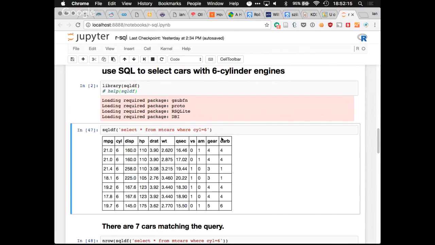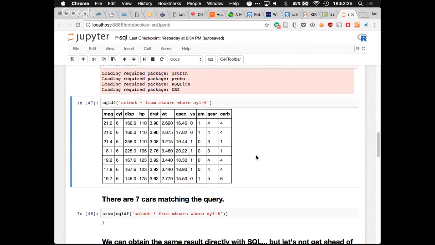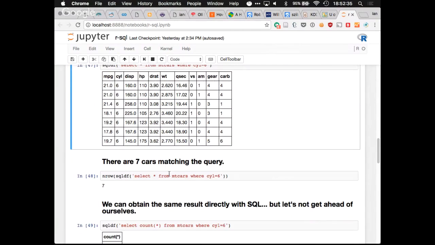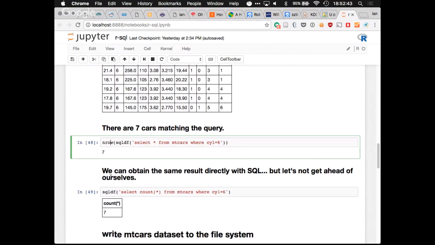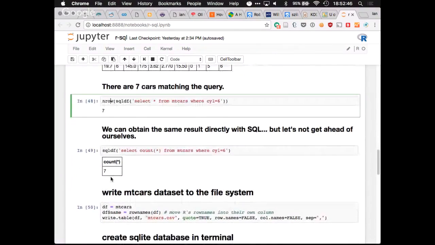There are 7 here, whereas originally there were, I think, 32 cars. So this creates a subset. Subsetting is extremely useful for a lot of stuff that you might be doing. So I do all this social research, and so I'm subsetting on different demographic variables all the time. So this is incredibly useful. And like I say, we can count up the number of rows that are returned from this. And in fact, it is filtering most of the results, except for the ones that have the 6-cylinder engine.